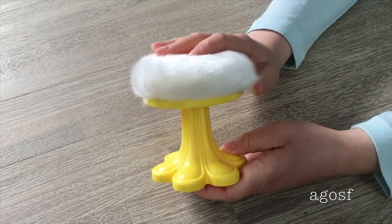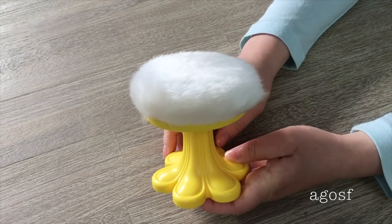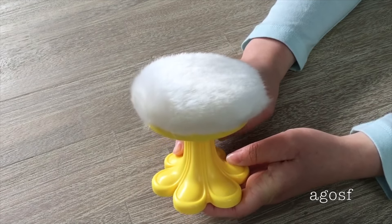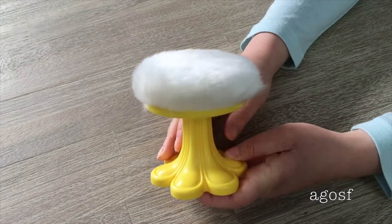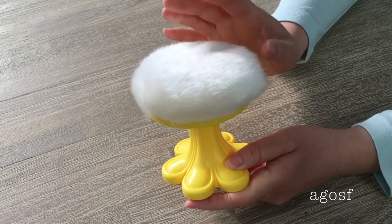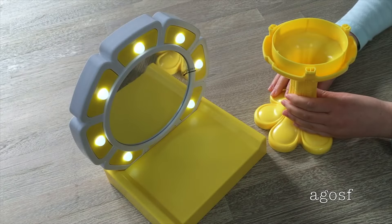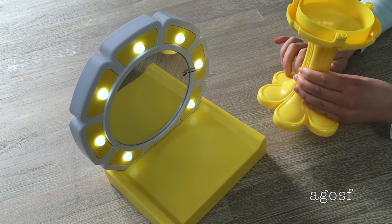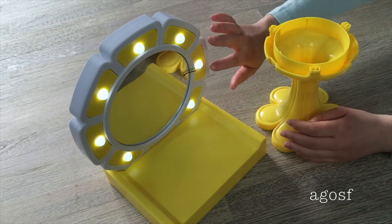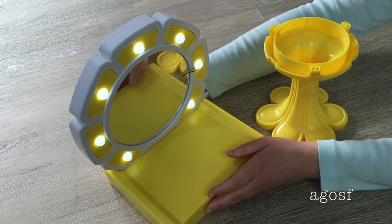The stool is really fun — it's really fluffy and soft on top so the dolls will definitely love sitting on it. The bottom part is yellow. However, compared to the sound accessory set which is much older, this is really cheap plastic. The set definitely wasn't cheap, so I'm not very happy with the plastic used for the vanity and the stool — it's really hollow and fake. The last item is the vanity itself — it's yellow and white with that same cheap hollow plastic. It's shaped like a daisy, which is why it's called the Daisy Vanity Set. It all lights up on the side and there's a mirror in the middle, plus a little counter area for the doll's items. You can also switch off the lights in the back.